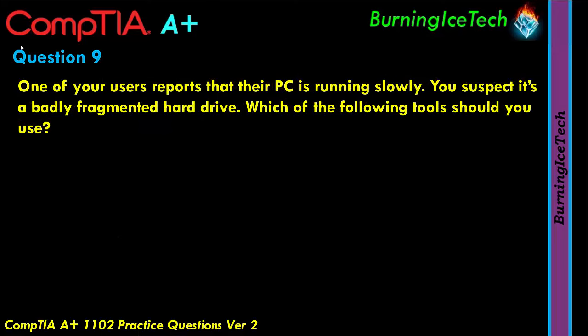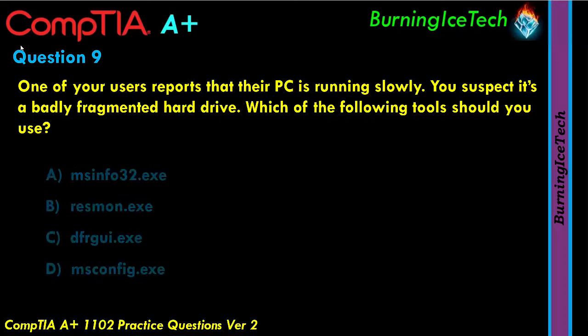Question 9. One of your users reports that their PC is running slowly. And that's something very common, obviously. You suspect that it's a badly fragmented hard drive. Which of the following tools should you use? Now, for those of you that don't know what it means when we say someone's hard drive is badly fragmented, we simply mean the hard drive is a mess.